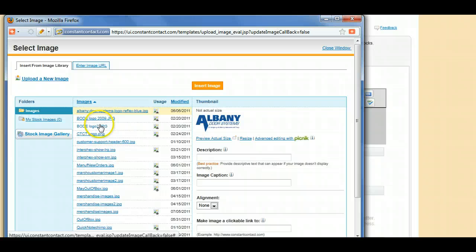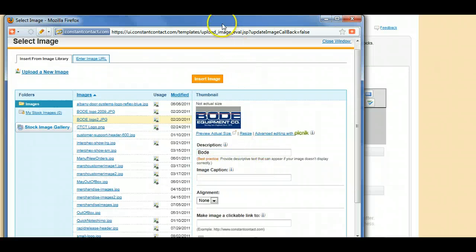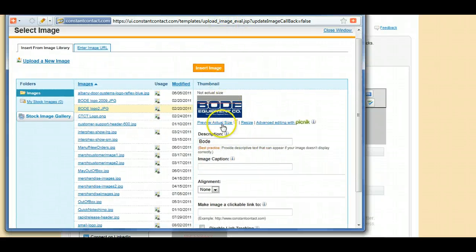So here it is. I want to go down here and I'm going to use the company Bode, and there's theirs. And what a nice thing you can do too is the logo is going to go in there, but you're going to want to make it clickable to your company. So you can put in here the Bode website, whatever it is, and it will go right to that website. You want to make sure you put the http:// That's where you can do it. I don't know their website off the top of my head, but that's where you do it.